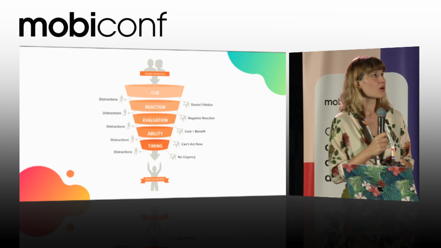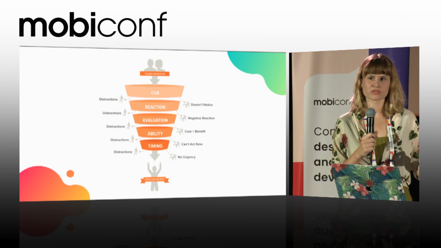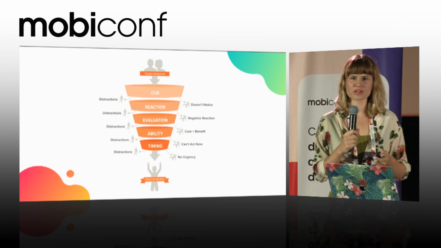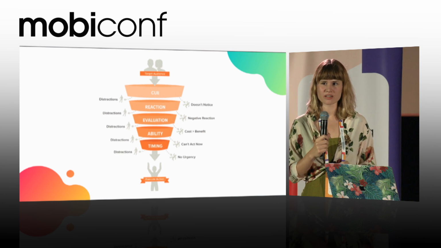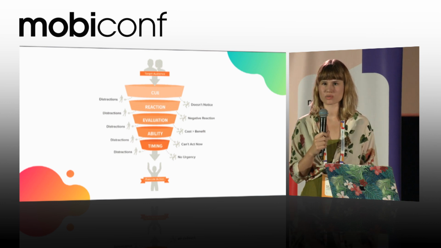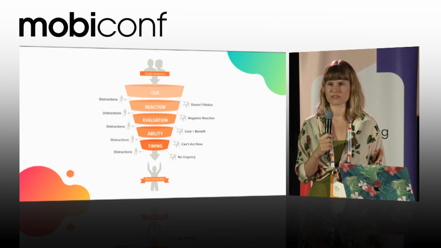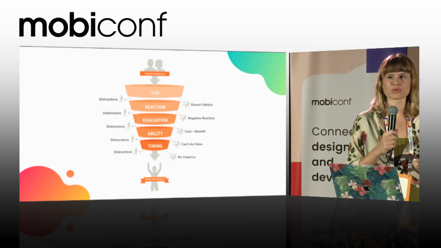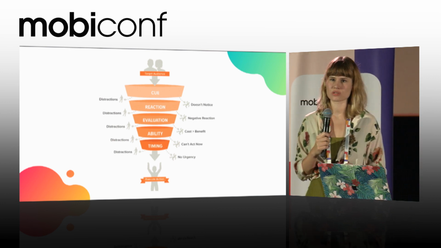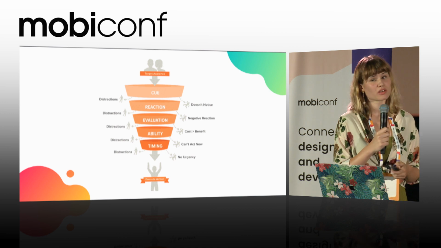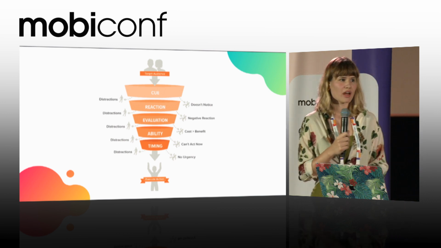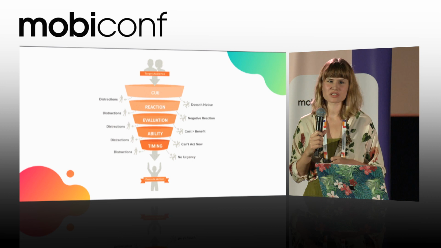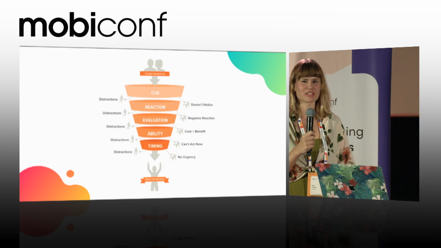And then comes the phase which is evaluation, which is somewhat conscious. This is when we evaluate whether we actually want to work on that trigger and on that reaction, whether the cost of doing that is lower than the benefit. Because if the cost is higher than the benefit, then we will not perform this action, because it will require a lot of effort, which will not give us any reward. And then we have the ability, which is whether we are even able to do this action, whether we have resources, whether we have the skills. If we don't have that, we will not go further, because if I've never learned Spanish at all, or if I've never driven a car before, I will not just go out and start driving, right? I need to have the skills and abilities.